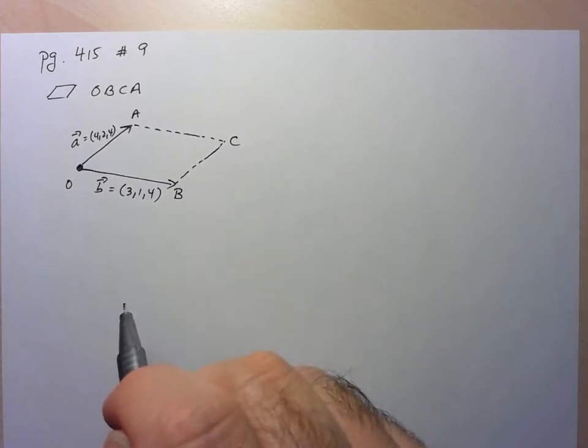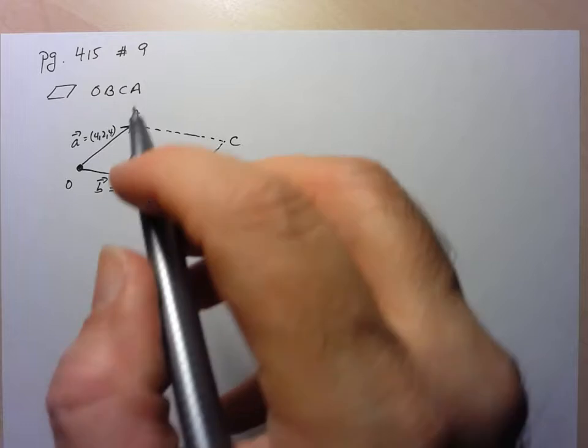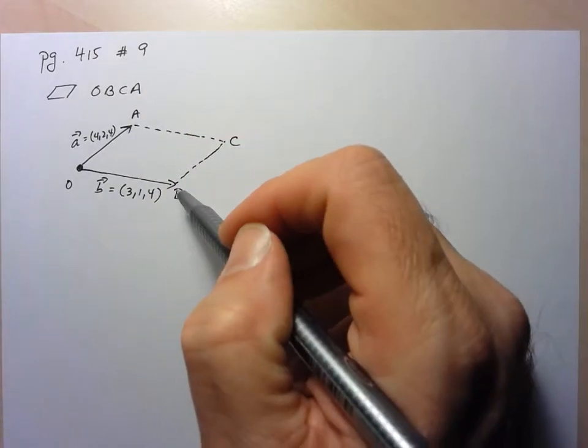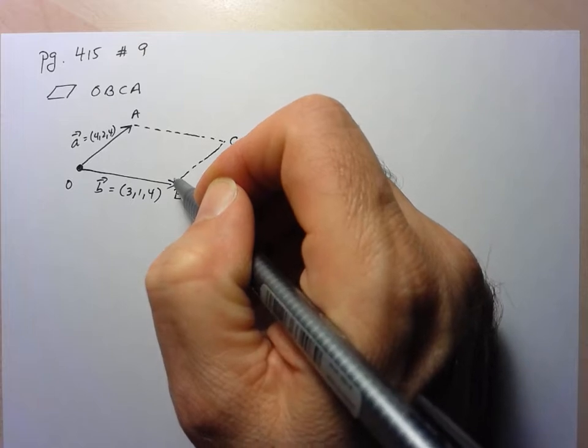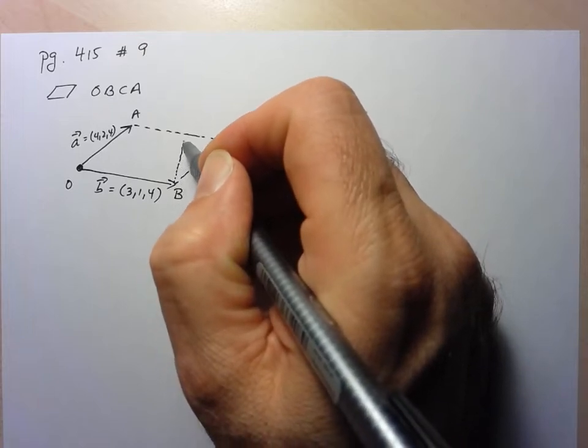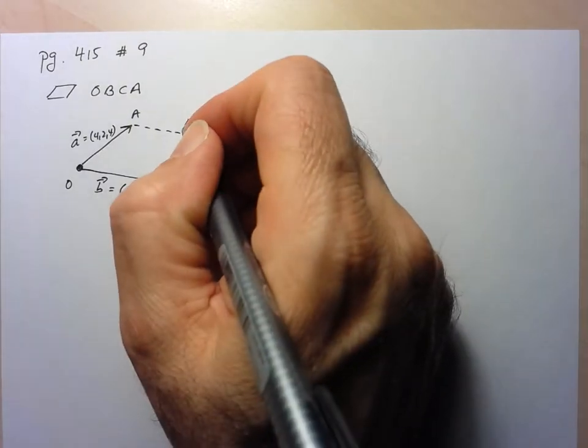First of all, they're telling us that a line is drawn from B perpendicular to the side AC. So we're starting at B and we're drawing a line to AC in such a way that it's perpendicular. This line is going to look something like this. So right angle, perpendicular. And it tells us that it intersects AC at the point N.